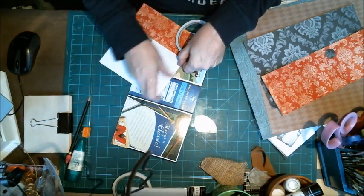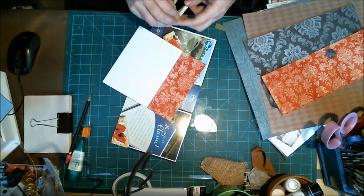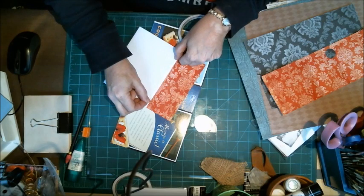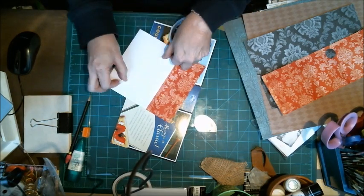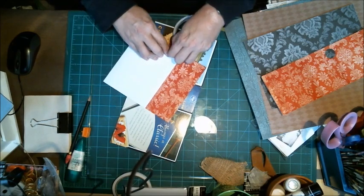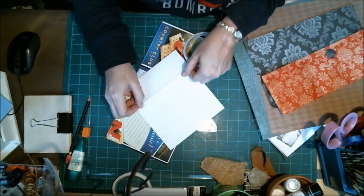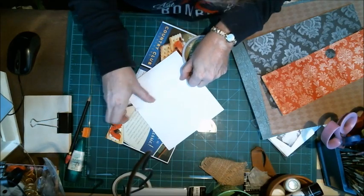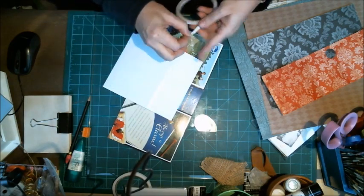Uh-oh. Something crashed. Oh, I know what that was. I'm just going to put one right across the middle. Now, in the middle, or here, I'm going to do both edges. I'm going to put a little bit of tape on both sides of the fold. It gives it more strength.